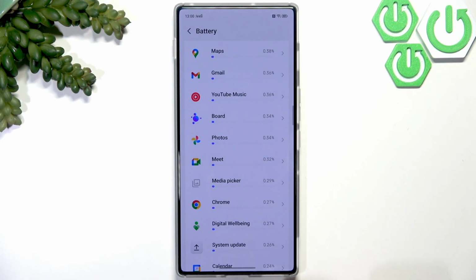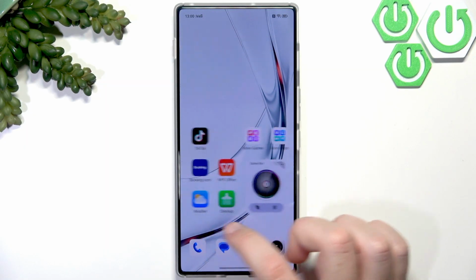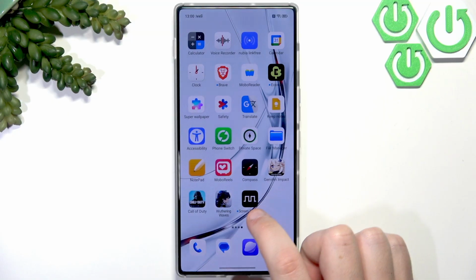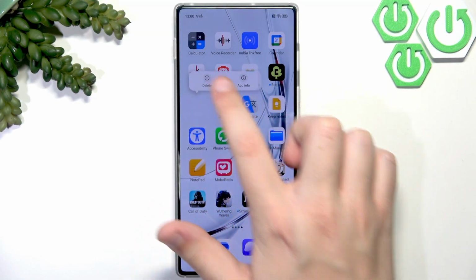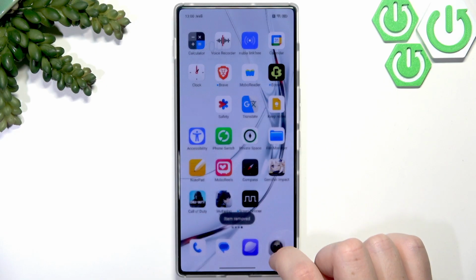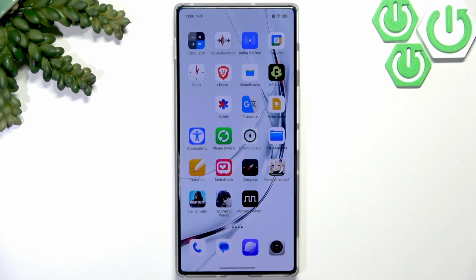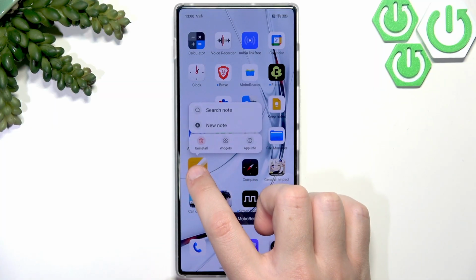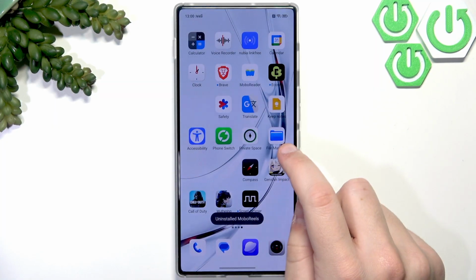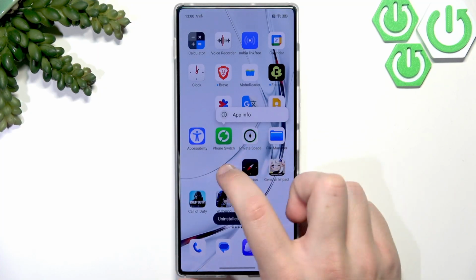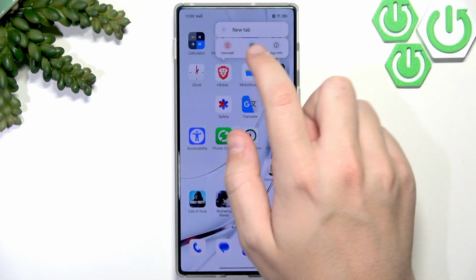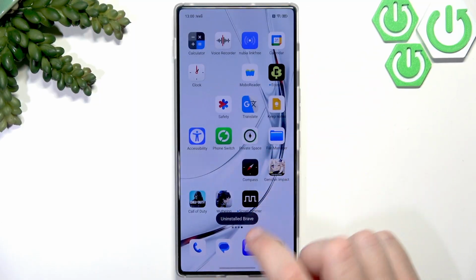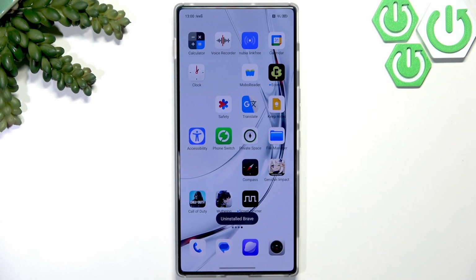And next, what you guys want to do is uninstall some apps that you don't need. So for example, you don't need Super Wallpaper, you can just delete it. And you guys can do that with a lot more apps here. It's very important to get rid of as many apps as possible. As you guys can see, if you do not need this, click on Uninstall and get rid of it. If you don't need Notepad, you guys can uninstall a lot of apps here that you do not need, that are just bloatware.